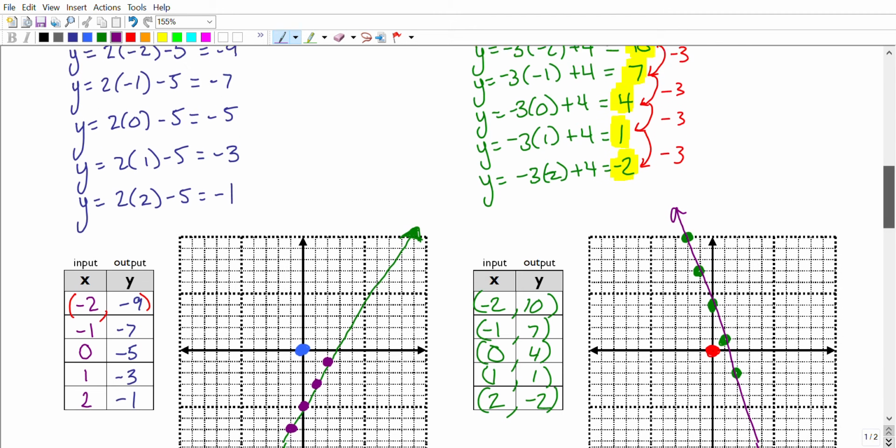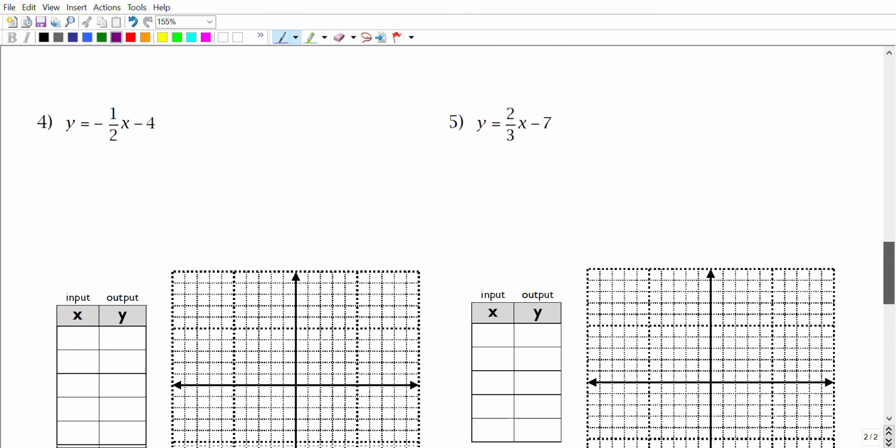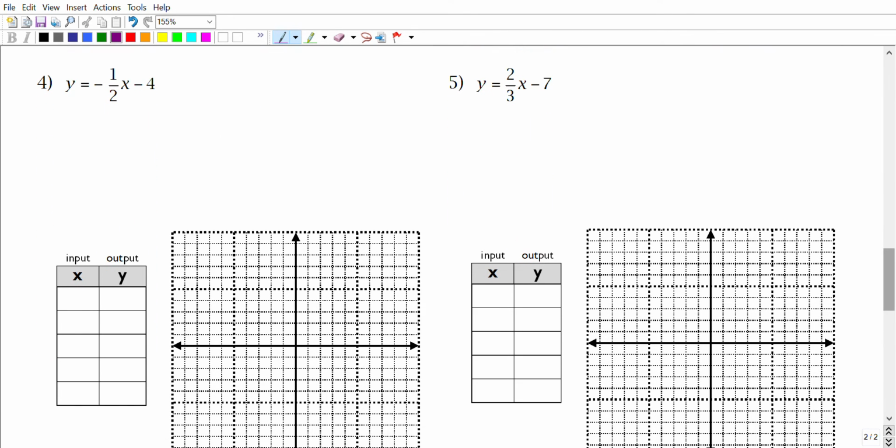Now the following two problems are going to be a little more challenging, but we can still solve them together, okay? So let's go ahead and take a quick look at this. So remember how I mentioned before that it's always a good idea to start at 0? Well, that's exactly what I'm going to do. My center value for my input, for my domain x value, is going to be 0.